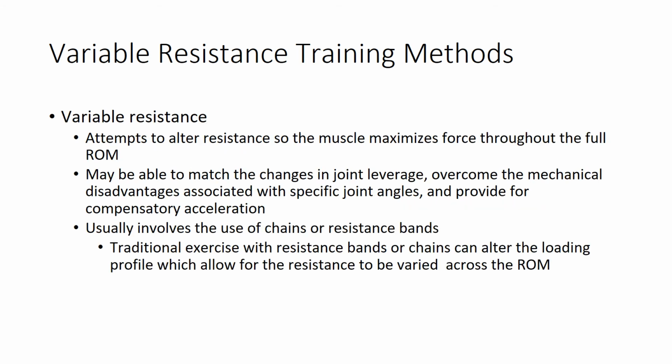When we perform traditional resistance training exercise, the external load remains constant, but the forces exerted by the muscle vary in accordance with the mechanical advantages associated with the joints involved in the actual movement. So in order to combat the changing mechanical advantages and inertial properties associated with the constant load resistance, there has been some effort to develop training devices that allow the applied resistance to be varied in conjunction with changes in the joint angle. These variable resistance methods attempt to alter the resistance so that the muscle maximizes force application throughout the full range of motion. So for example, we can look at the back squat.